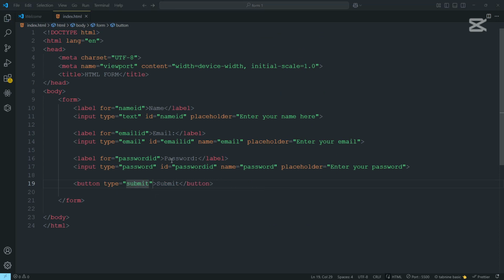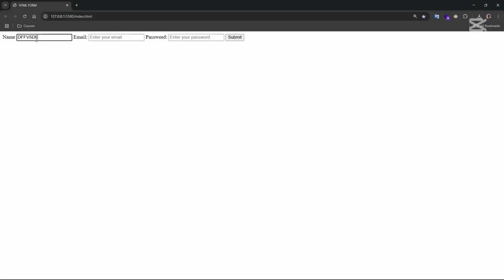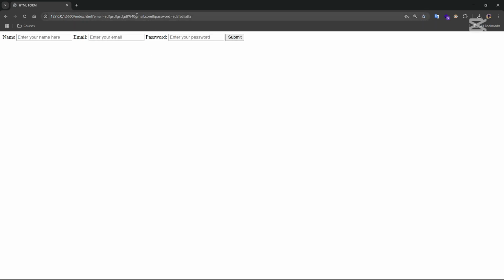So let's see what actually happened in our website. This is the name. See, this is the email. It will not submit because it says you have to make it an email, so you have to write it in email syntax. And this is a password, which is hidden. And then you can submit it and it will come over here, as you can see. Because what it basically did is that it set the query to itself. That is why the URL changed.